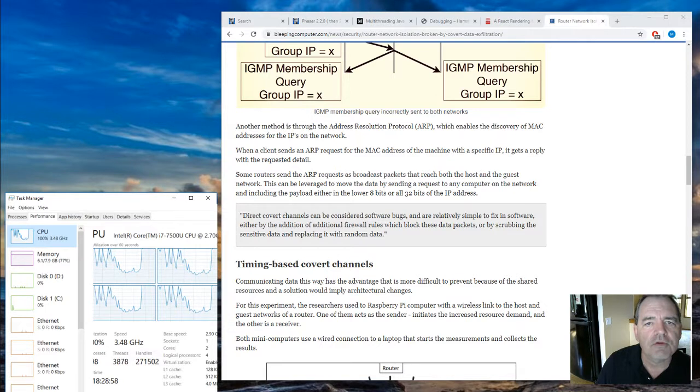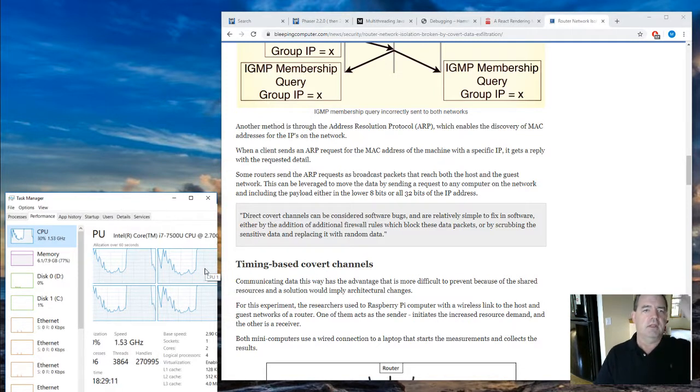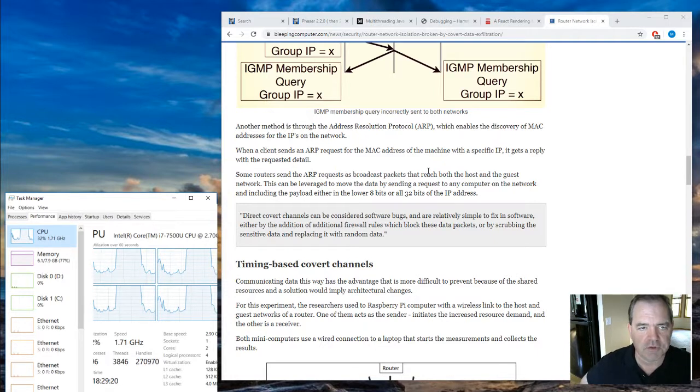and another method through the address resolution protocol. So the other channel on this, so now you can see I'm obviously doing something somewhere. That CPU just went up. All right, over here. So this is not so hard to understand in terms of that. CPU sampling is actually a pretty darn easy way to send information. And without too much trouble, using techniques from information theory, it's very easy to sort out the data, even on a noisy channel. So when this page is having ads run on it, this is all over the place. But if I do it long enough, if I send a bit of information over and over again, basically, it'll eventually come through the noise and be something you can analyze mathematically.